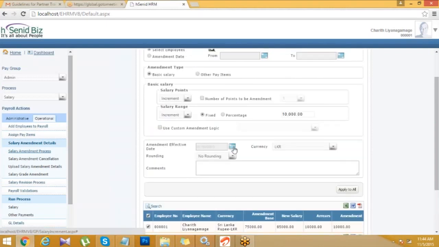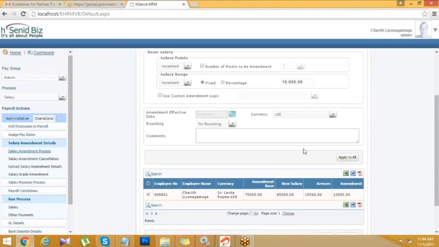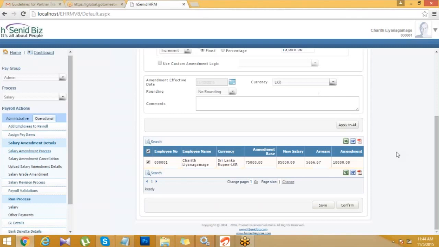Now we'll see if you put the middle of October, what will happen. Yeah, you can see the arrears has been prorated now because you are giving arrears starting from 15th October. So you are not giving a whole increment. It's a portion of the increment. So that's how it works.